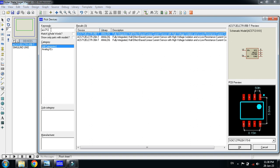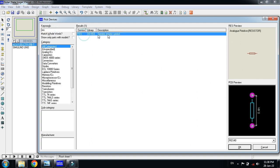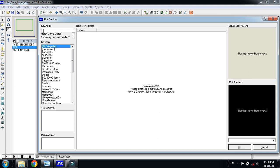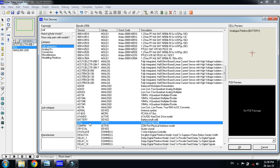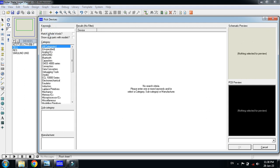So double click on it, then pick a resistor. We will need it for the voltage divider circuit. Now pick the cell. You can see here the cell, double click on it, and you can see it goes there. You can simply double click on it and it can be added in the devices.